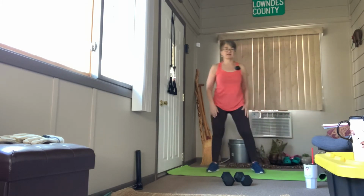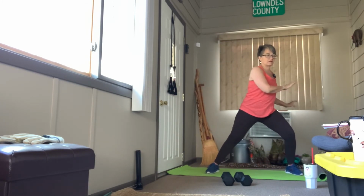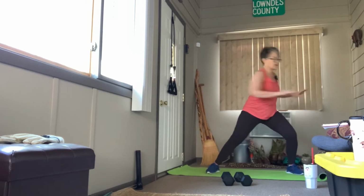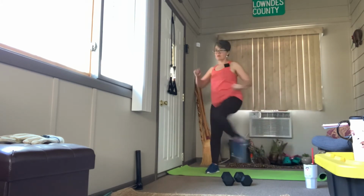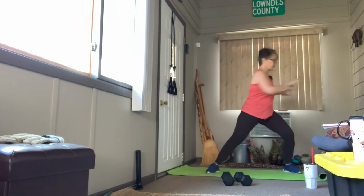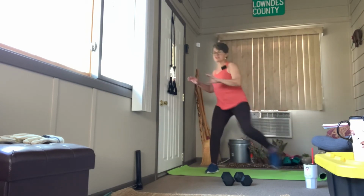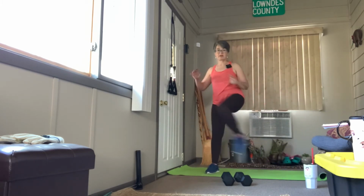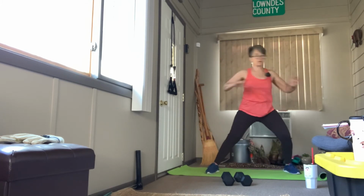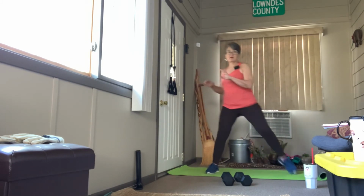Okay, so now we're going to do the other side. So we'll start here. Just bring it up, kind of across your body a little bit. When you plant it down, just do a little rotation to the side. Then bring it back up. And then we're going to start with the chest fly again. Good.